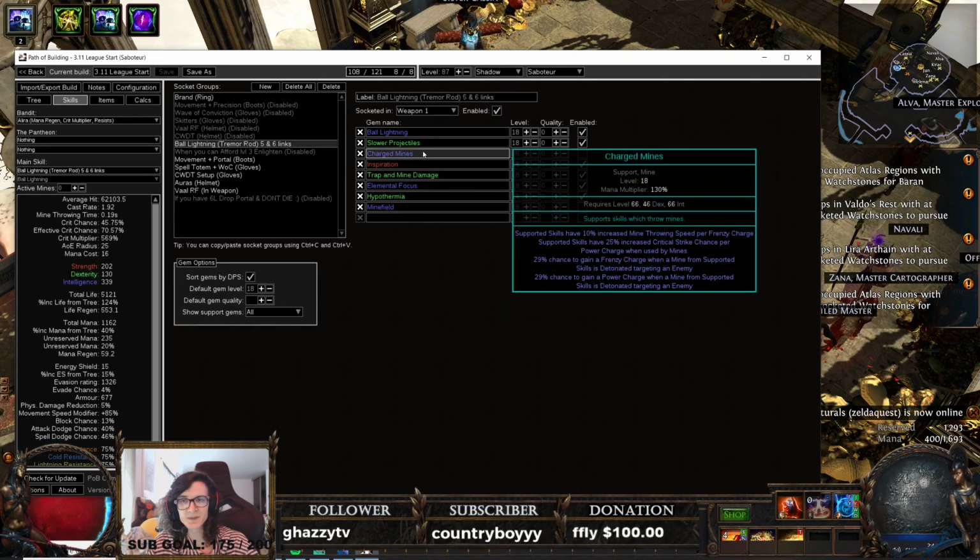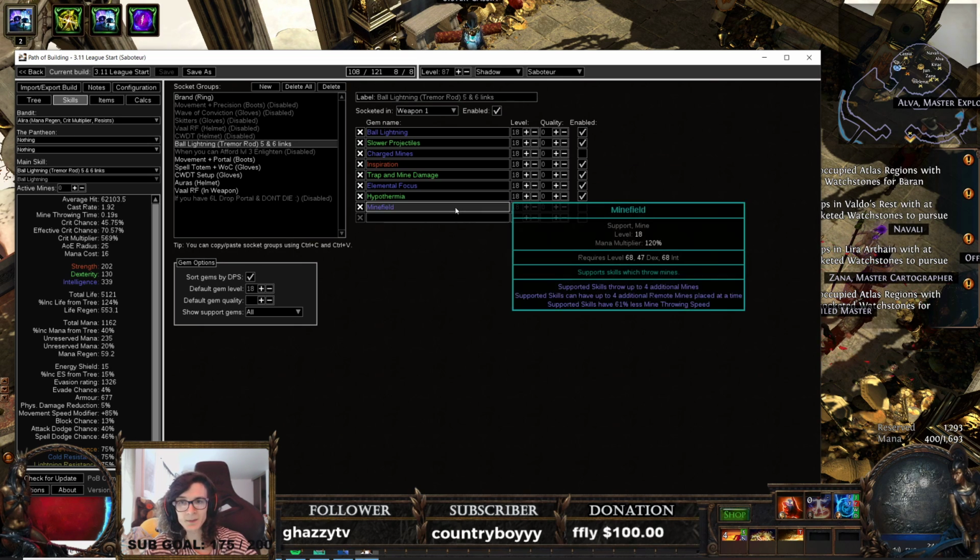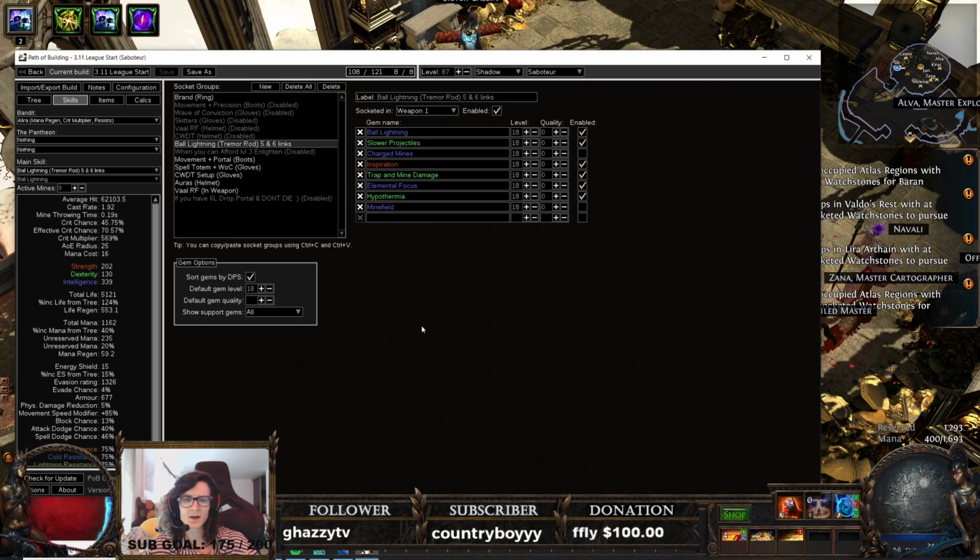And Minefield doesn't feel that bad when you pair it with Charge Mines, because you do get the 10% mine throwing speed per frenzy charge. You have 3 frenzy charges, so that's 30% mine throwing speed. And also, the frenzy charges do give you 4% more damage each, so it's not all that bad. But when it comes to bossing, Inspiration and Trap and Mine damage are infinitely better. And also, they allow you to be a lot more mobile, because Minefield kind of does stun lock you into an animation, which is not always ideal.